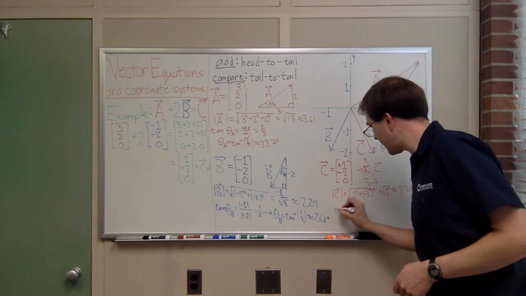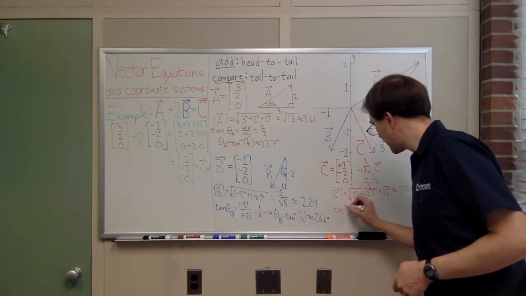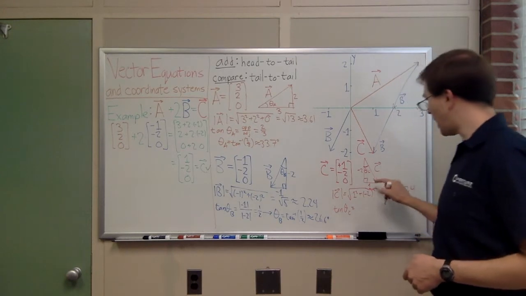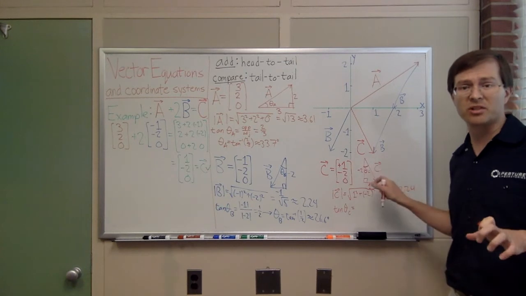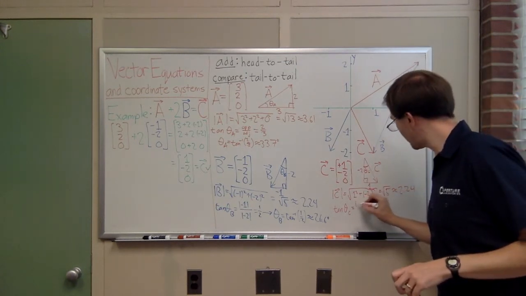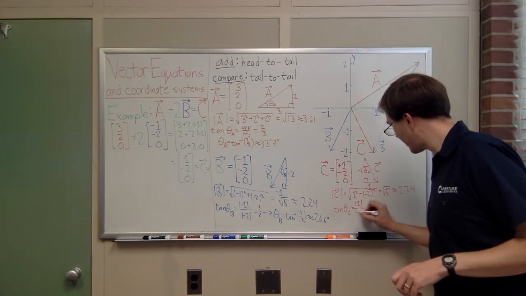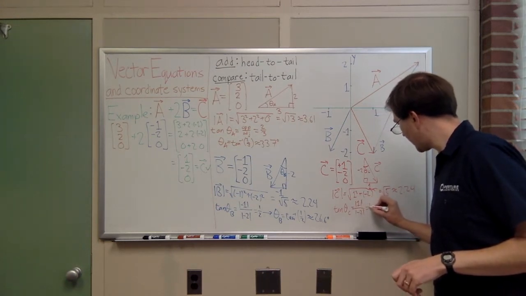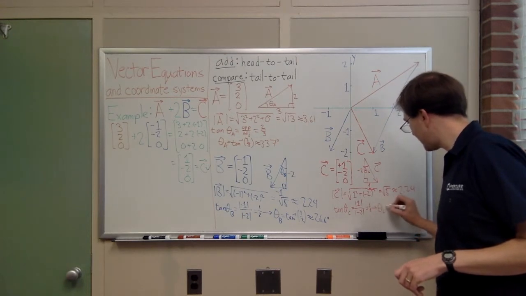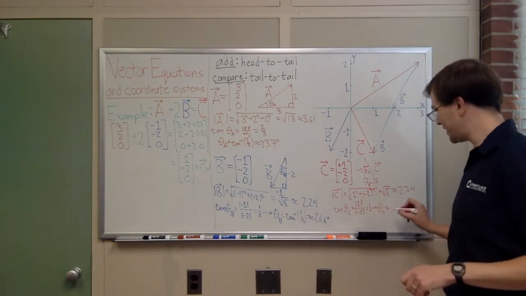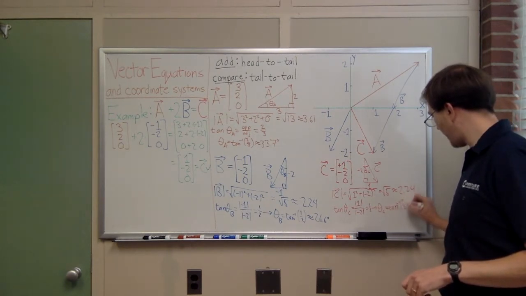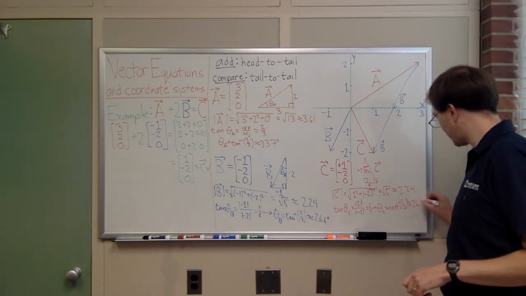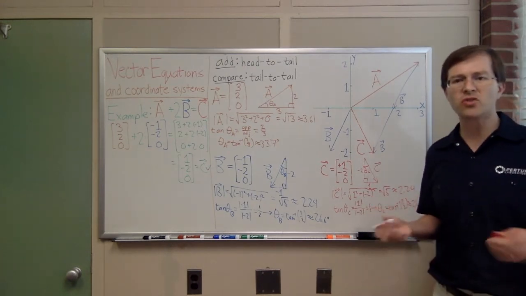And tangent of theta c is going to be opposite over adjacent. Remember, absolute values, since I've drawn this, I just care about the lengths, not the plus or minus for the components. The absolute value of 1 is opposite, divided by the absolute value of negative 2, is 1/2. So theta c is inverse tangent of 1/2 again, which is about 26.6 degrees. So I now know magnitude and direction for each of these.